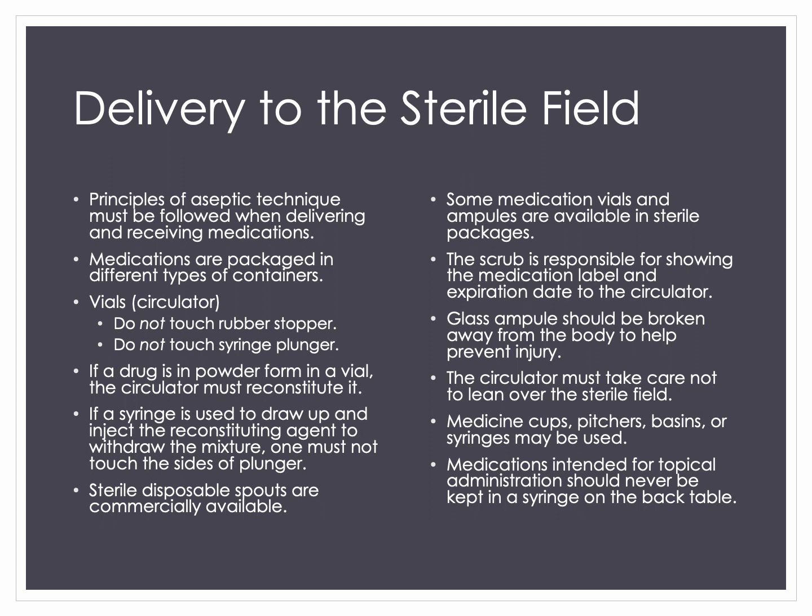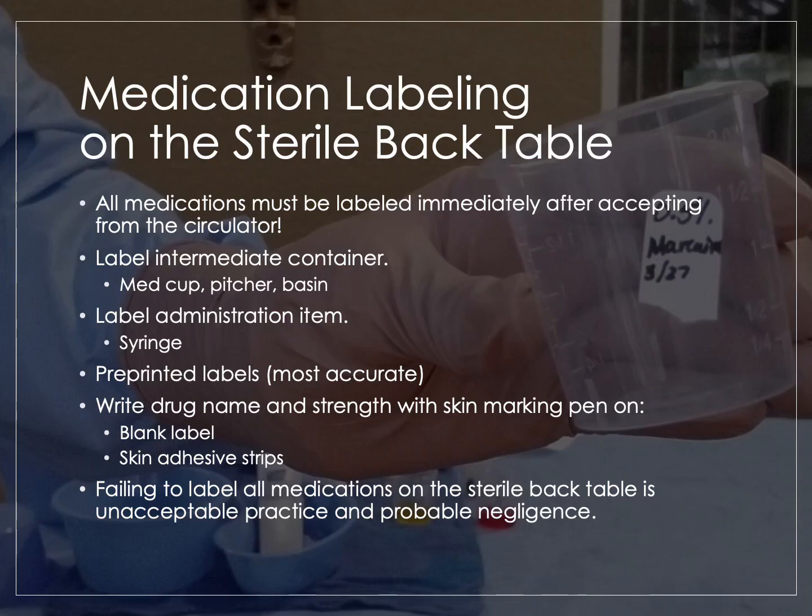Also, like I said before, some topical medications are fatal if they get accidentally injected into the patient. So we never, ever want to draw up a topical medication into a syringe. So most drugs used in the sterile field are clear in color. I might have mentioned that before. And so they can be easily confused if they're not clearly marked.